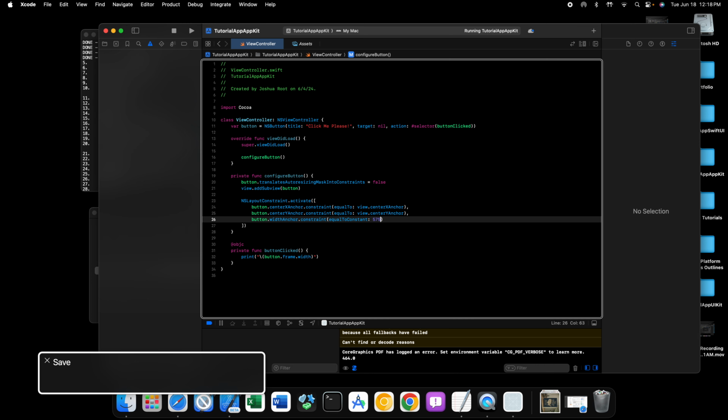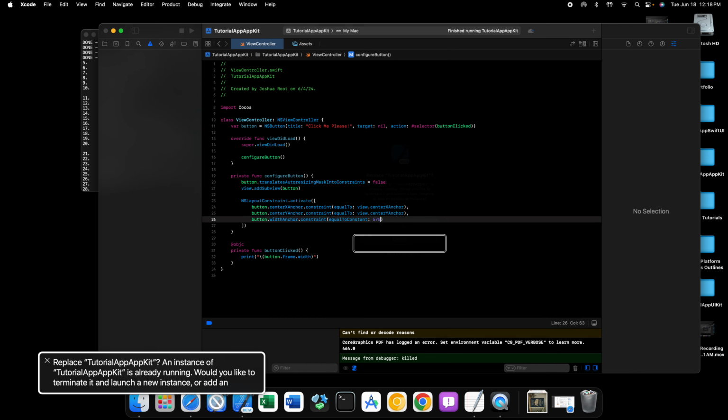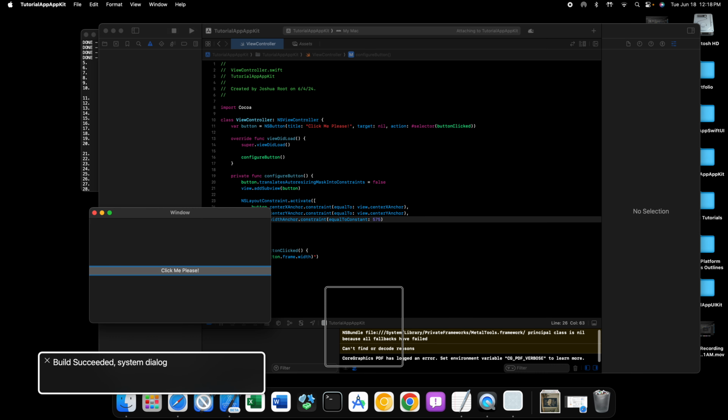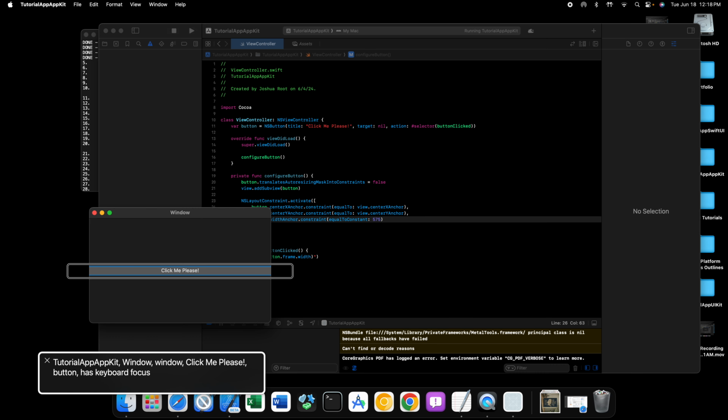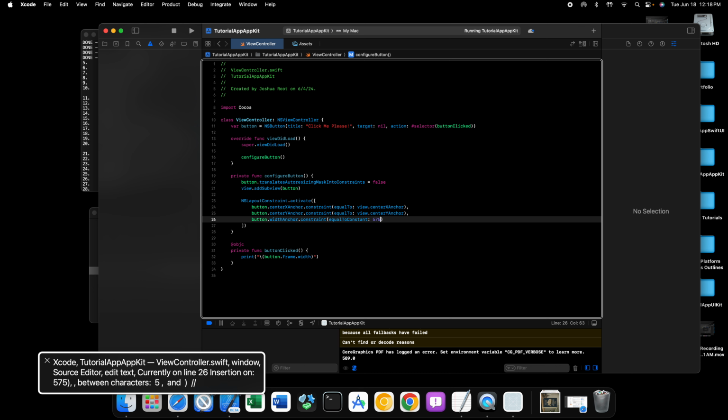If we run this now, and we run it, so here's our application, there's our button. Let's click that button and see what it says for our frame.